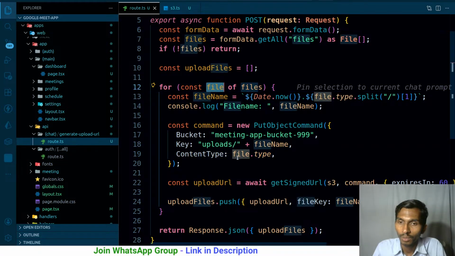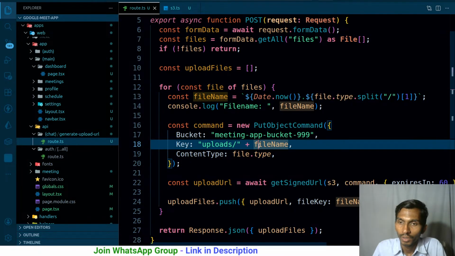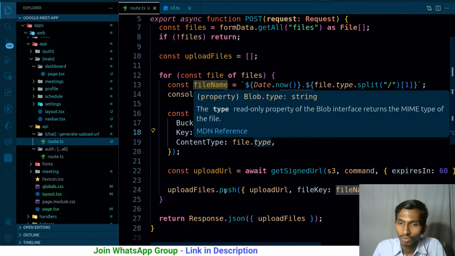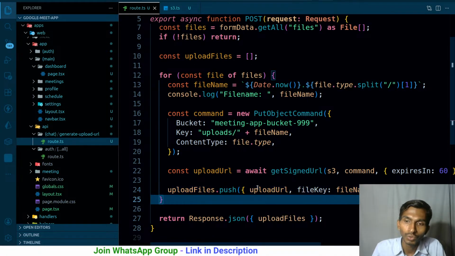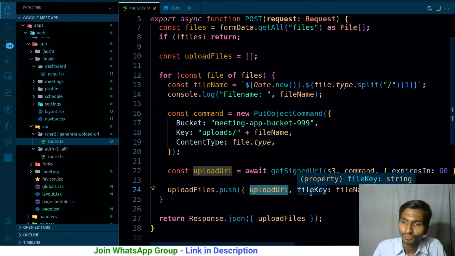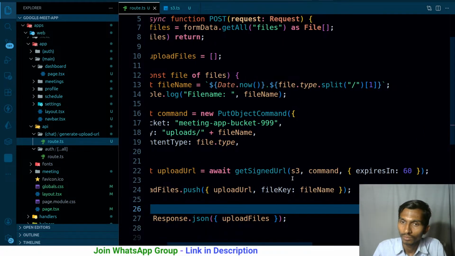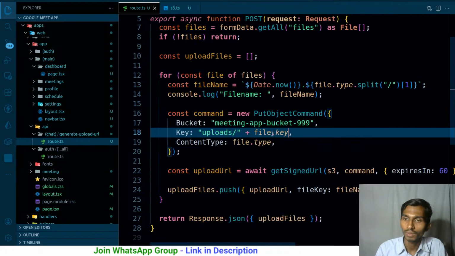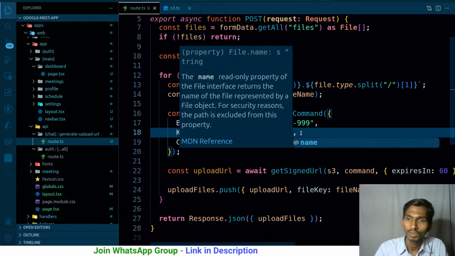I'm not using file name anywhere. And what I should ideally do, uploads file, push upload URL. File name is fine, file key, real file name.